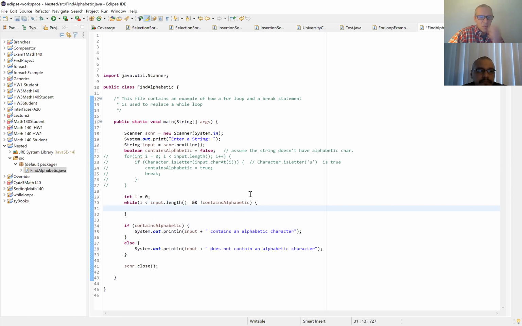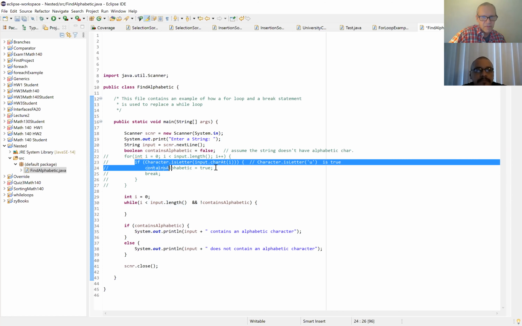And so this loop will exit, right? There are two conditions in which this is false. Either i is equal to input.length, right? We've gone to the end of the string, or containsAlphabetic has been set to true. And now, I'll cheat a little bit here.